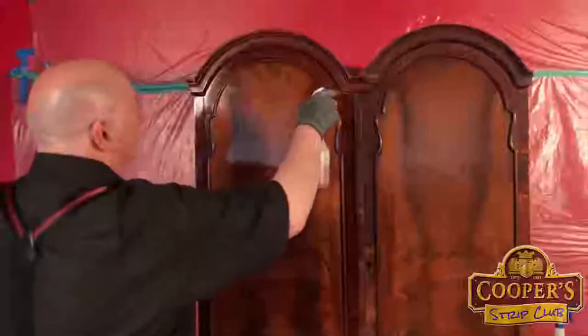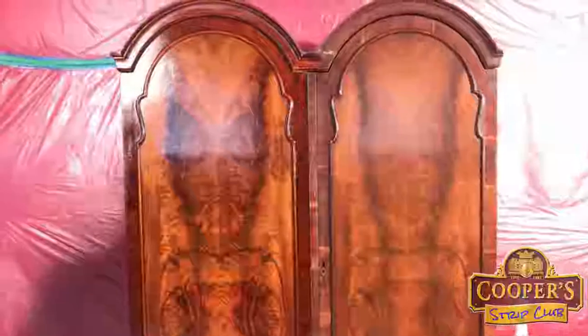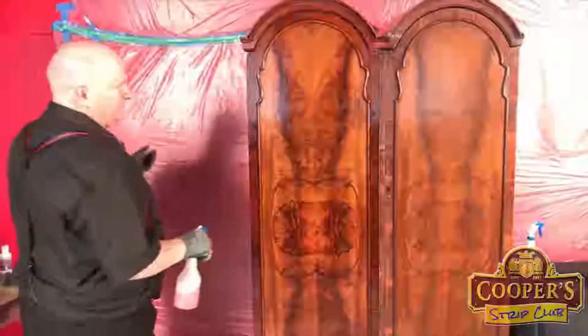Yep, you can see. Just little bits. Just keep an eye on it. I'm just looking for the wet reflection, if it's disappeared anywhere. The stripper's not going to hurt the veneer. A lot of products out there will actually delaminate it. This is not going to do any of that. This is the original purpose when I made the product originally, I don't know, going on 40 years now, was for antique furniture.